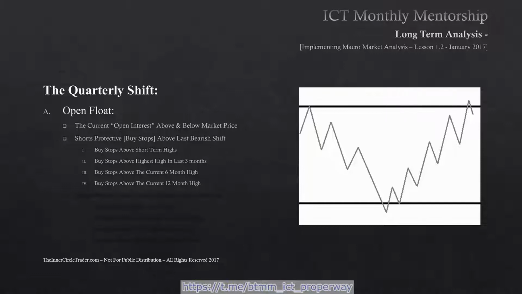The one we're going to focus on here primarily is the buy stops above the highest high in the last 3 months. Because we're looking at the quarterly shift, that's going to be a very significant price level where buy stops will be resting. So every 3 months you want to be noting where that high is, and there will most likely be buy stops getting targeted if we have a bullish market structure shift. They're going to be aiming for those buy stops above the 3-month highs. Any run on buy stops above a short-term high, which is a monthly high or a weekly high, is going to give us strong prognostication for short-term volatility as well.